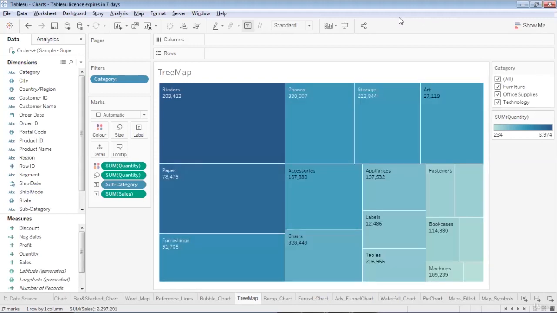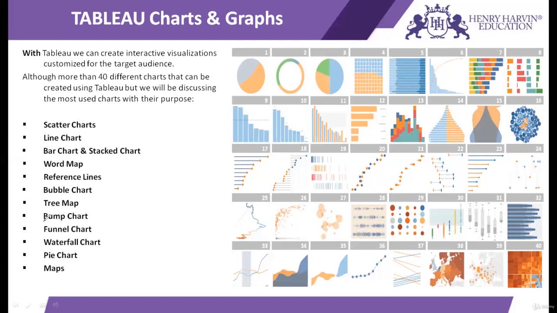Let's move to the next visualization. Next we see how to create a bump chart. A bump chart is a sort of line chart which is used to show the relationship between two continuous variables, or maybe a continuous and a discrete variable, but it's almost similar to a line chart. The only difference is that on a bump chart we see the line chart rank wise over a period of time. You'll understand it better when we go to our Tableau workbook and check.